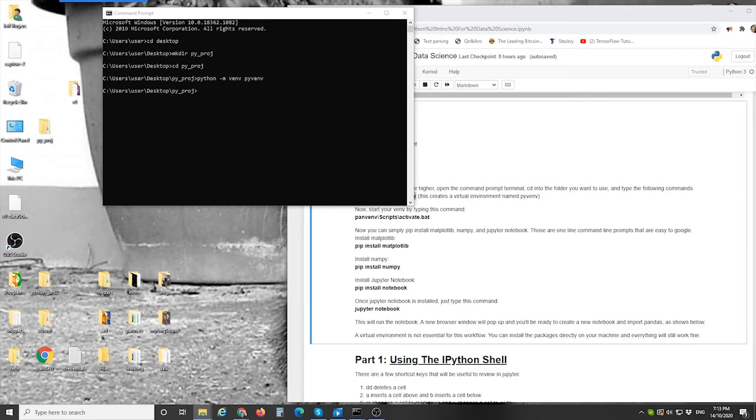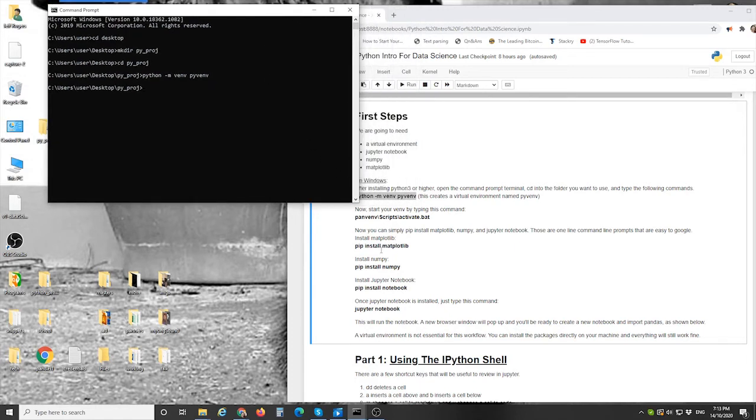So it was created in there, and inside here you've got a scripts folder, and inside the scripts you've got this activate.bat file, and that's what you need to access in order to run your virtual environment. So you see where you've got this one, I think we called it pyenv, didn't we? Yeah.